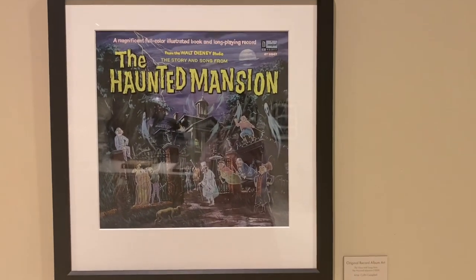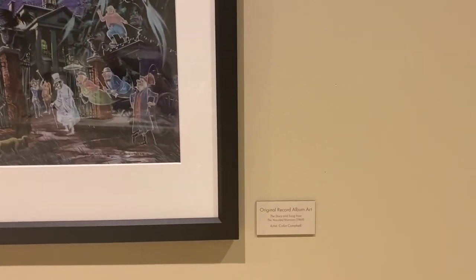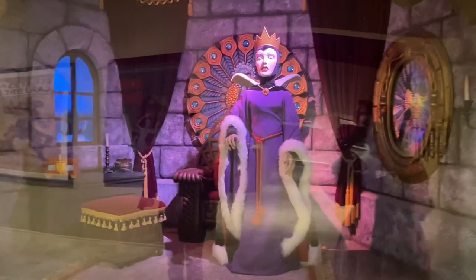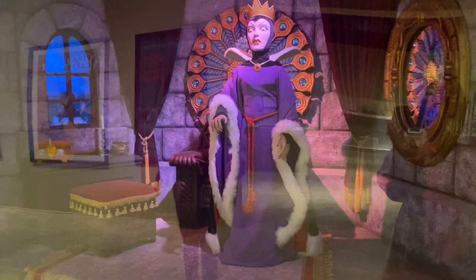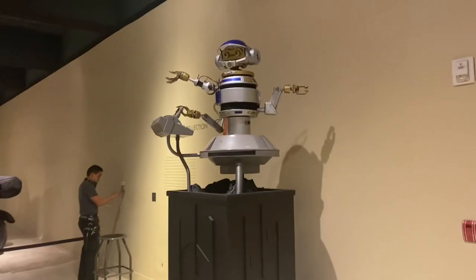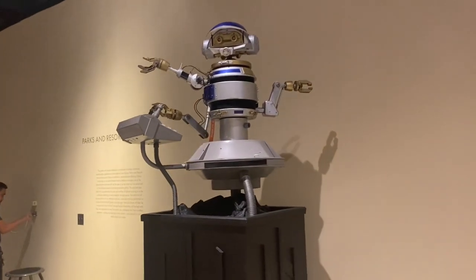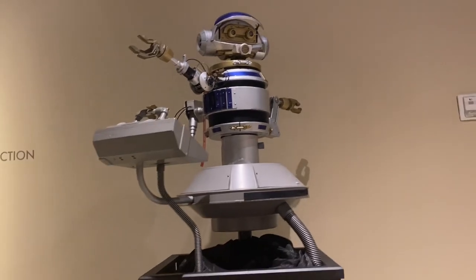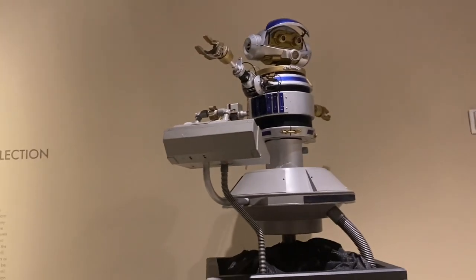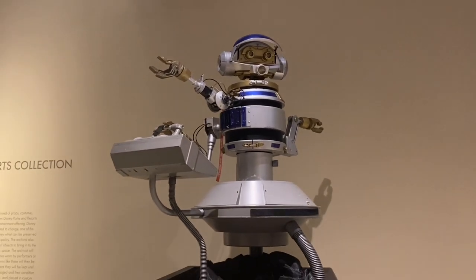It's the Walt Disney Archives, so there's going to be a lot of art, including a lot of things from the parks, like this amazing window display that was originally from the parks. I love the Evil Queen, so it was really nice to see her. There were posters all from the parks. And Captain Rex from Star Tours is one of my favorites — he is amazing. He's now in Galaxy's Edge as DJ Rex, but here he is from 1987.